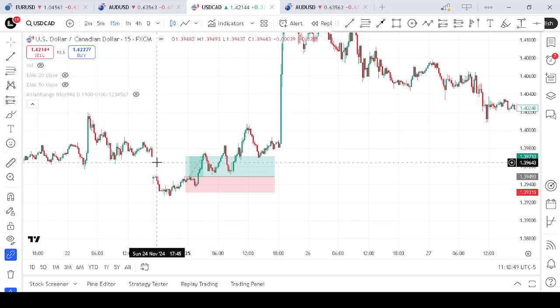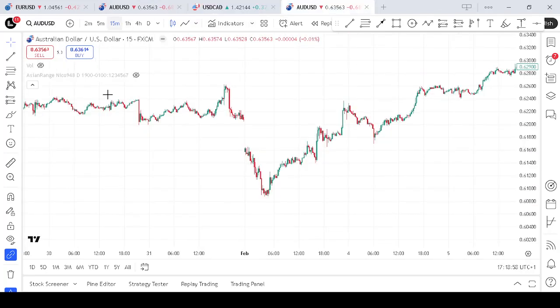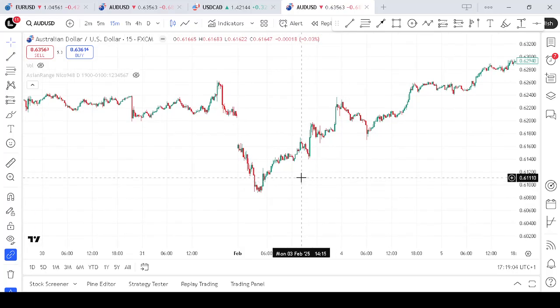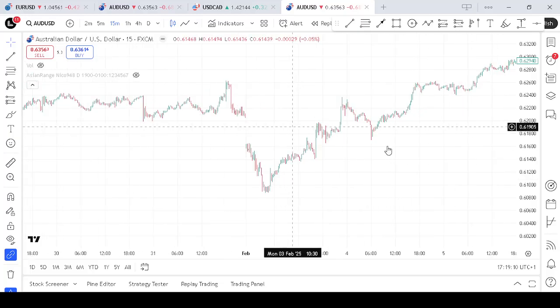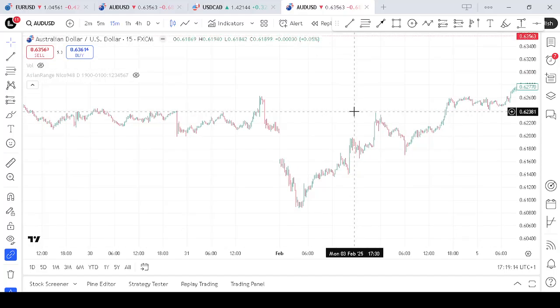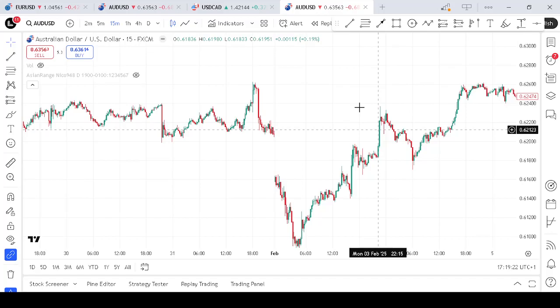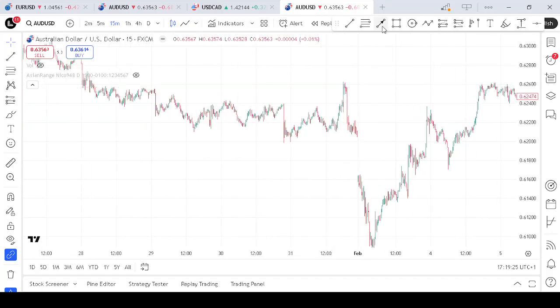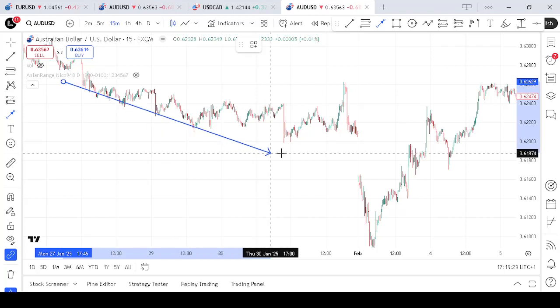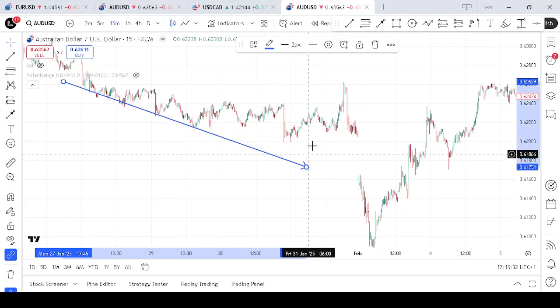Now the second strategy you can use is called the breakaway gap strategy. Now the breakaway gap strategy is if you identify a breakout gap that aligns with your prevailing market structure, you have to enter in the direction of the gap, aiming to capitalize on the continued momentum. So as you can see on this chart, the market is trending downwards. This is a trend, a bearish market, as you can see.